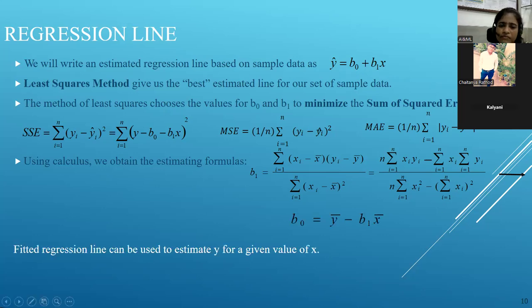So now how do I compute the value of the other coefficient? If I put this in, the other coefficient value will be y mean, the average over all the values, minus this coefficient, which we get from here, multiplied by x mean, that is the average over all the x values. So the fitted regression line that we will now get is y is equal to b0 plus b1x. Here I do not know y and x, b0 and b1 are given to me. So if someone gives me a particular value of x, I can compute the corresponding value of y. That will be the predicted value of y. That may not be the same or close to the actual value of y.